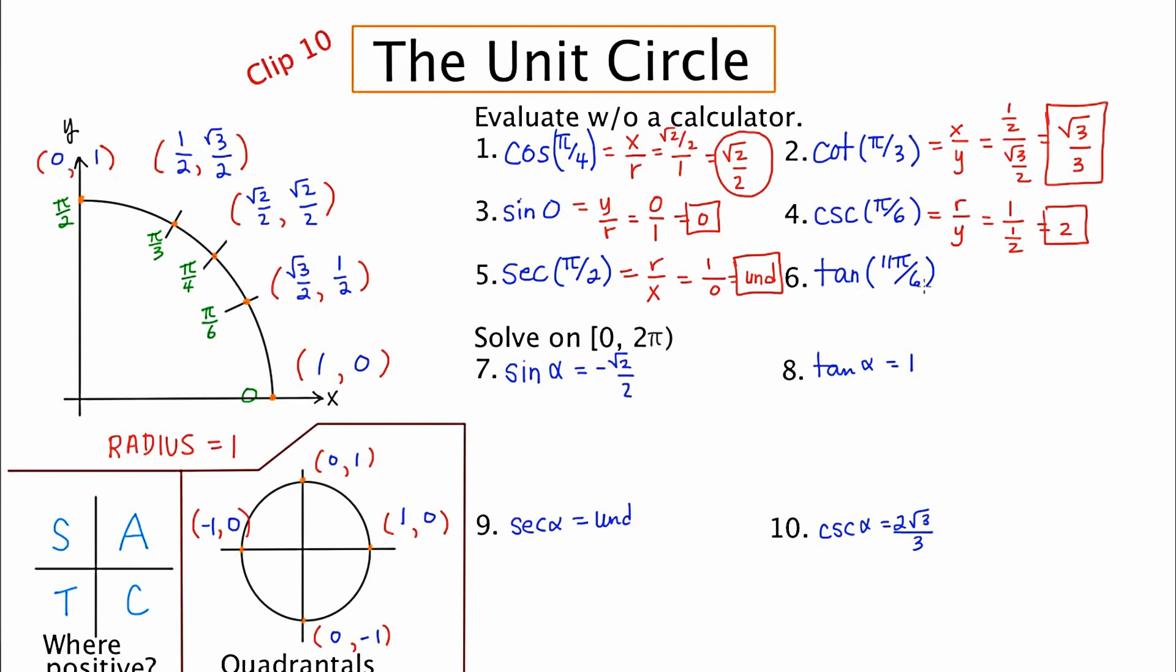11 pi over six. Now this one is a little bit tougher. It's the tangent. And tangent is Y over X. Now I know that 11 pi over six is in quadrant four. And according to my mnemonic, tangent is going to be negative there. So I'm going to put a negative sign just to start. Now 11 pi over six has the same reference angle as just pi over six. So I can look over here to get my ratio. So Y is one half, X is root three over two. And I feel like I've done this problem just above in number two. So the answer is going to be negative root three over three.